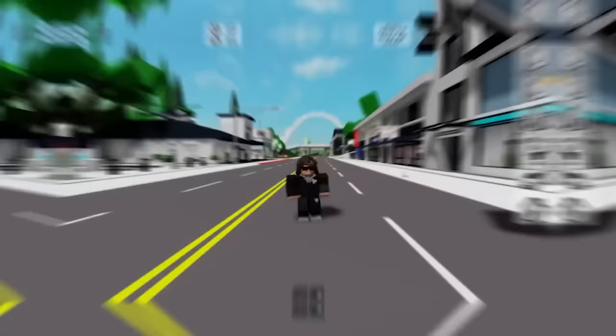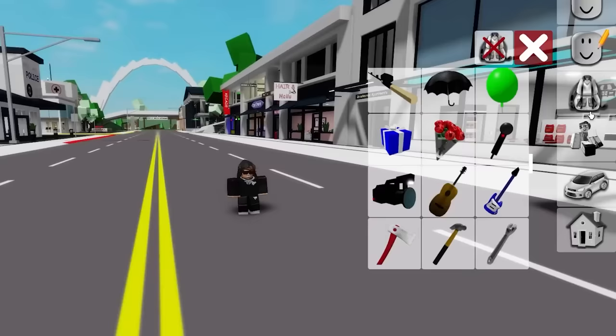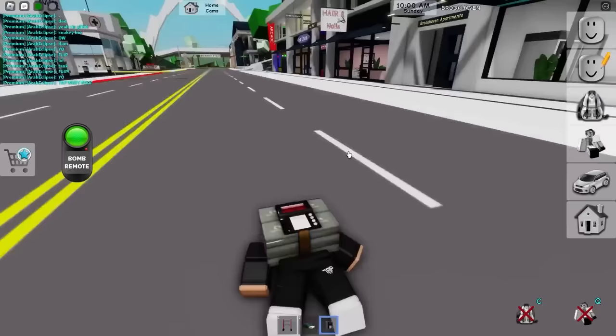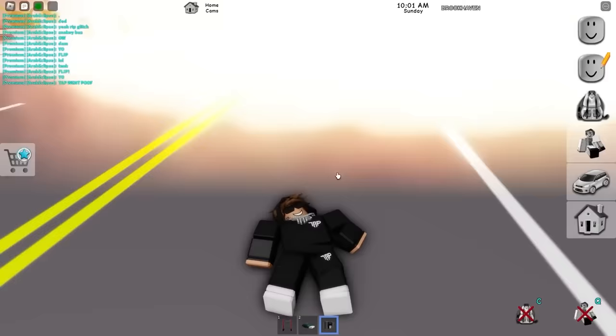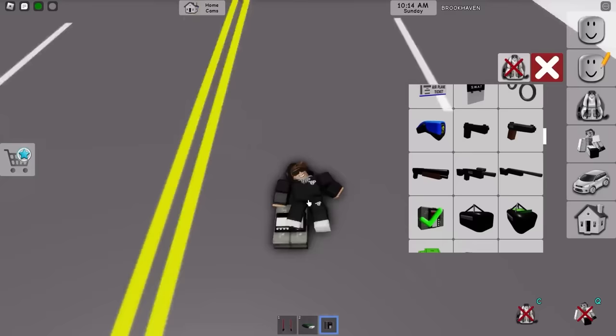All right, next we have the flying bomb glitch. Now, this one involves making yourself super, super small, and then you pull out a bomb. You have to lay down with the hurt animation, and then you put the bomb right on your chest, and it should make you fly. Now, it might take a few tries, but let's try it. And, I'm not flying. All right, well, never mind. Just explode that. All right, put it again, and bro, it's not working. What the heck? I told you boys, you have to try it quite a few times, so just keep trying if it doesn't work. All right, come on. Okay, put it right in my chest, right there.